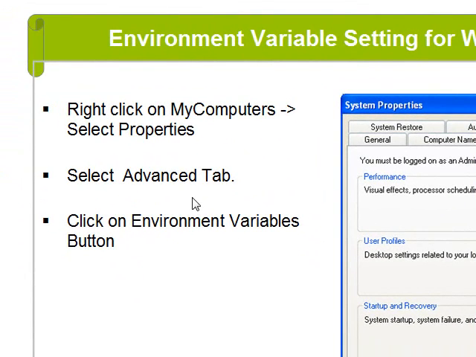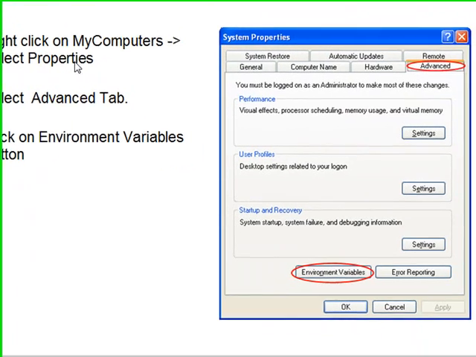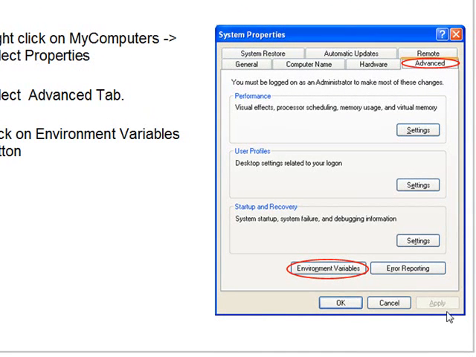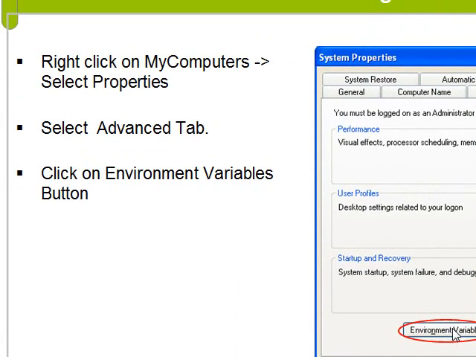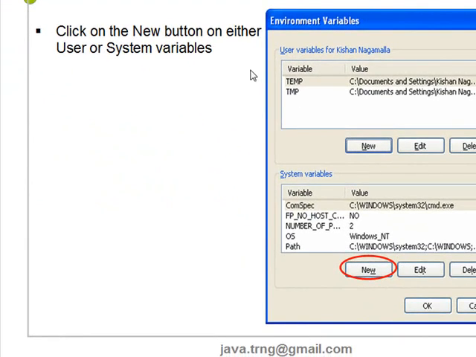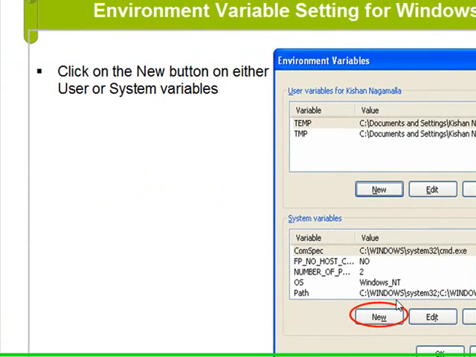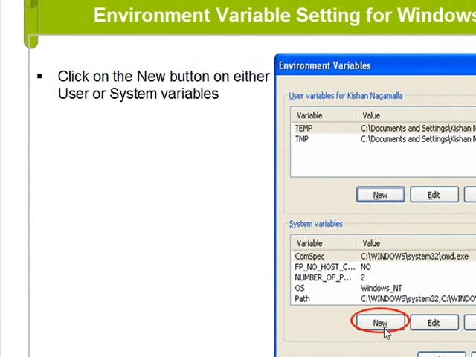As part of the environment setup, you have to do a couple of things. First, right click on My Computer and select Properties. This wizard will come. Click on Advanced, then Environment Variables. When you click on environment variables, this wizard will come and you can set system or user properties. If you set the system properties, whatever settings you make will be applicable for all users.